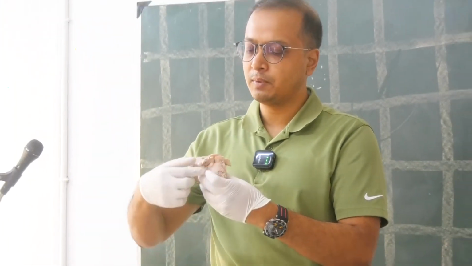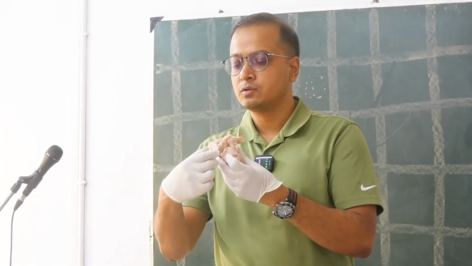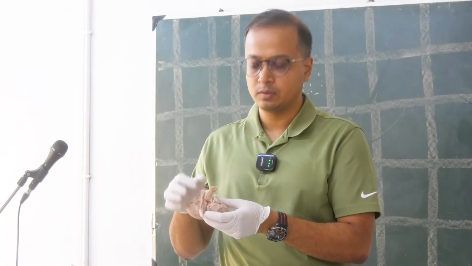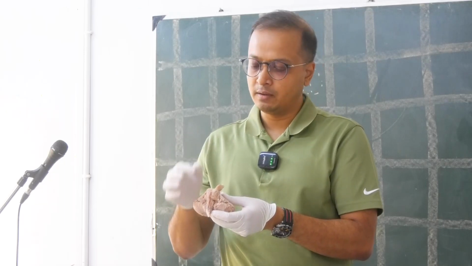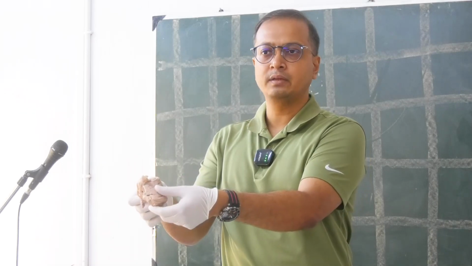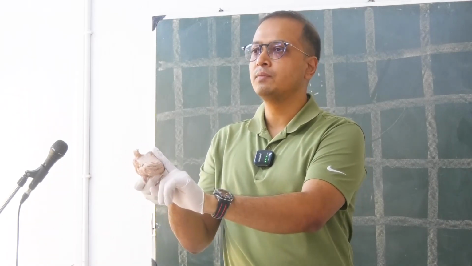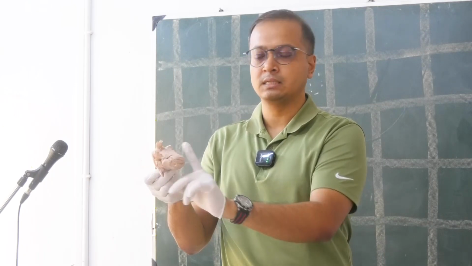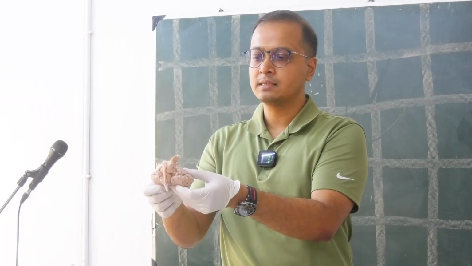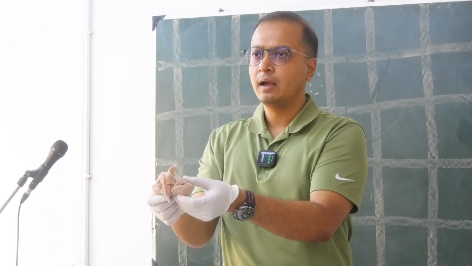Now, how are we going to identify the lowest end? This part which is tapering down below is going to be the spinal cord. Just above it is the medulla oblongata, then we have the part known as the pons, and above that the midbrain. This is how it is present, and this is the cerebellum, right cerebellar hemisphere and left cerebellar hemisphere. In between is the part we call the vermis, V-E-R-M-I-S. So holding it like this, the cerebellum lies on the back side of the brain, held in the midline.